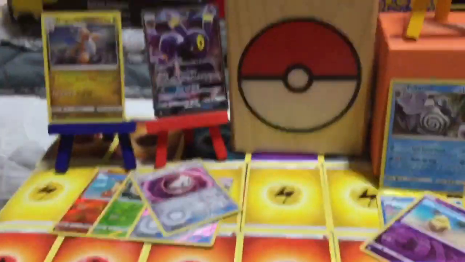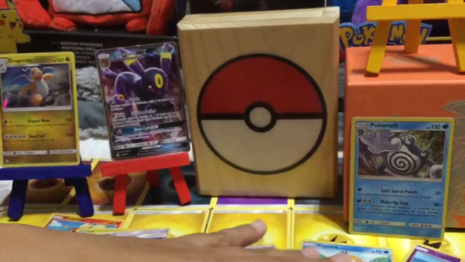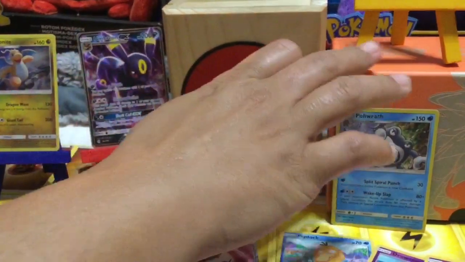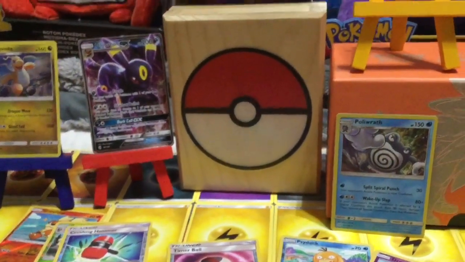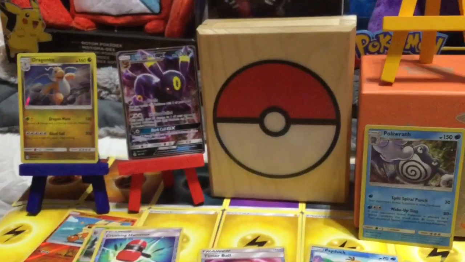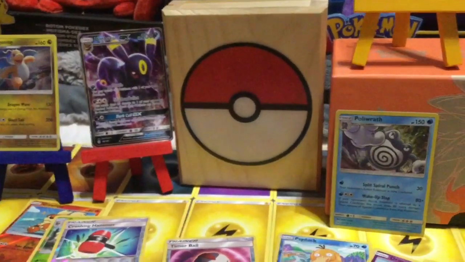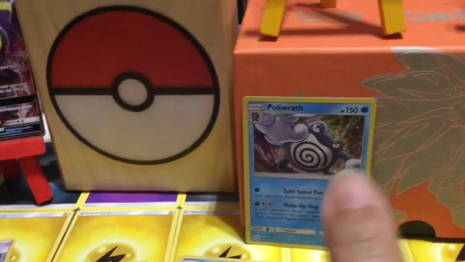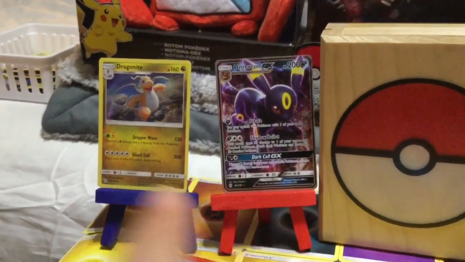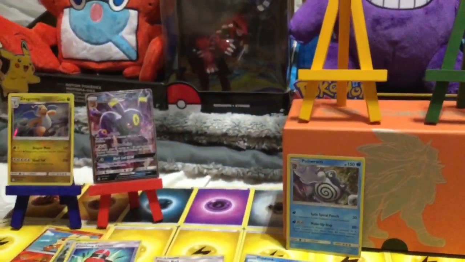Average, it was not the greatest, but it was not the baddest either. So guys, this is like one of them boxes we get all the time. We try, when we get the first one, it's always like this. Yeah, but at least we got a GX. Some of the boxes we can't even pull not even one holo. You remember? We didn't pull not even one holo, and this one we got two holos and one GX, Umbreon.